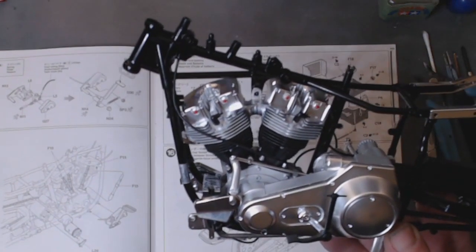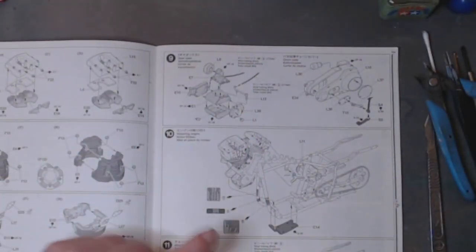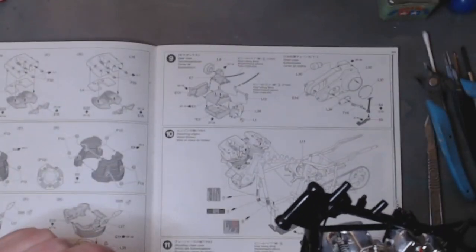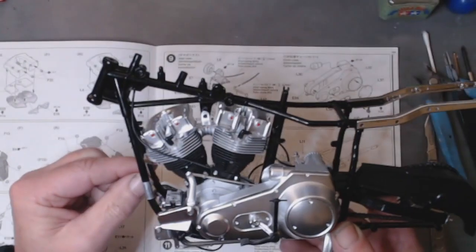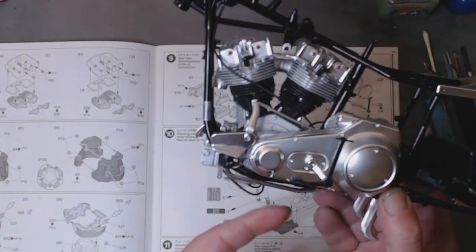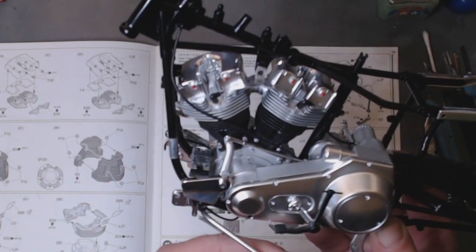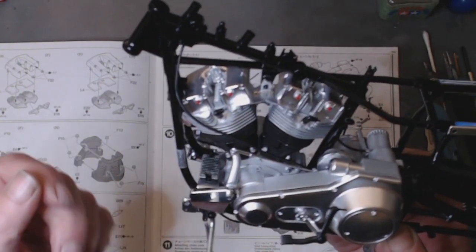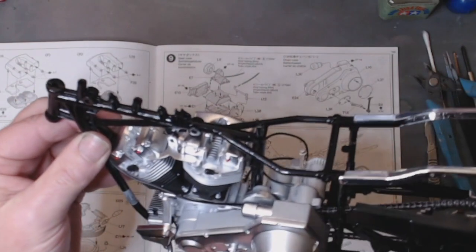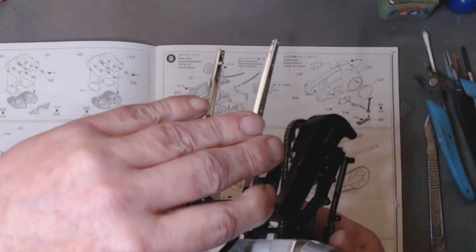Here we are. If we go by the instructions, we were at this point up here — getting the decals and the chain case and gear case on, and also the stand. So yeah, we've got the gear case in. This is the stand — it is moveable, on a spring, one of many that are in the kit. And it comes out so far. It looks to me like it's a little bit maybe too fragile to lean on.